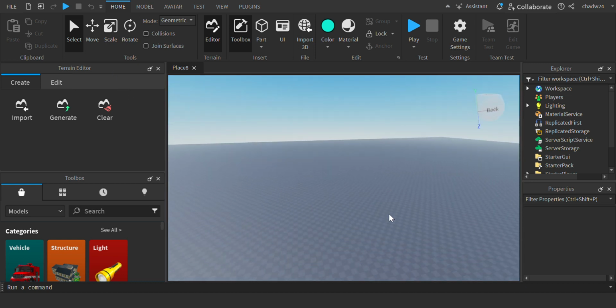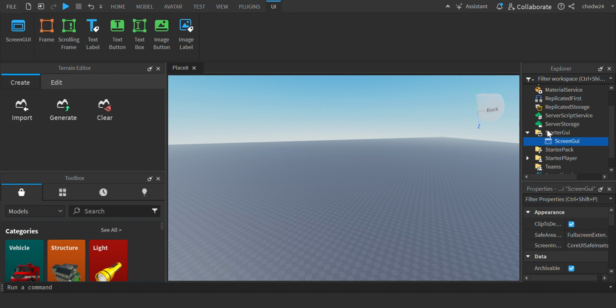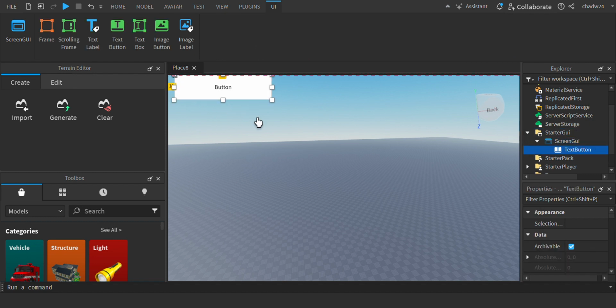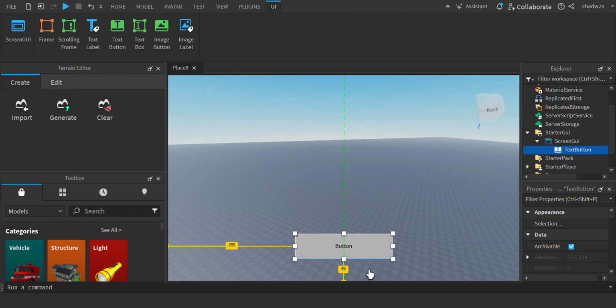So I'm going to teach you how to use functions, GUI stuff and things like that. Anyways, we're going to start off. It's easier if I do it with a ScreenGui, so I can show what it does. We're going to start with ScreenGui and what you do in it.